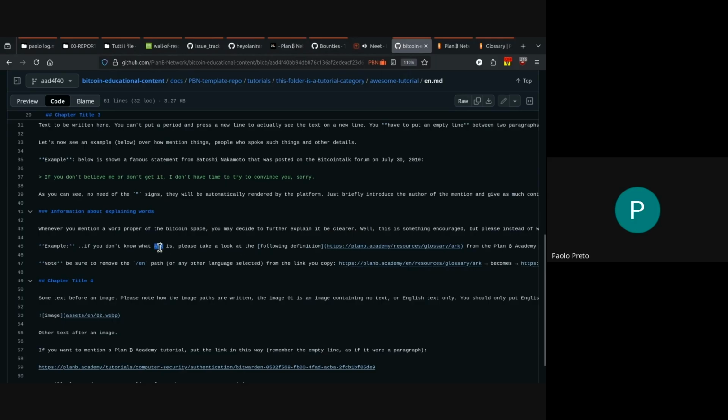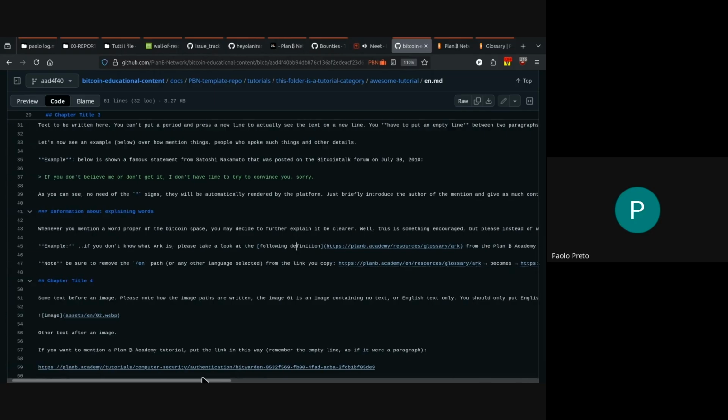So you open the square parentheses right before the word, close them right after, then open the standard parentheses and paste the link to the glossary. In this way, people will be able to click and be redirected straight to the Plan B Academy glossary.